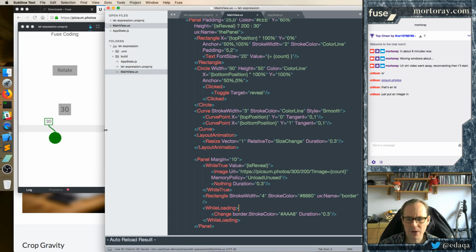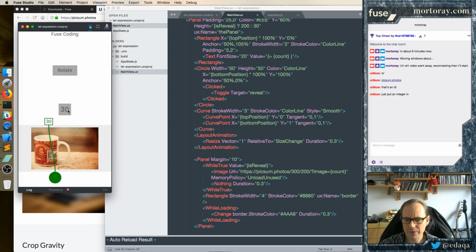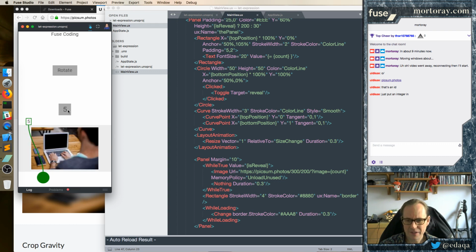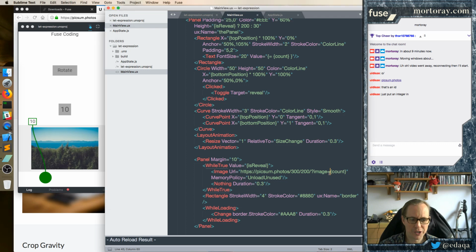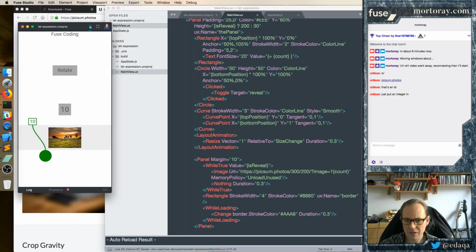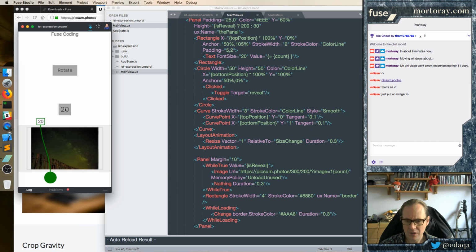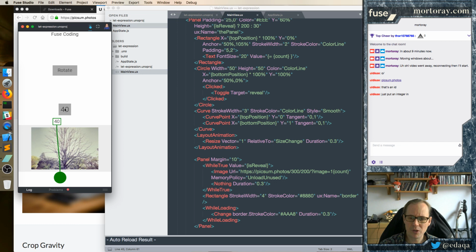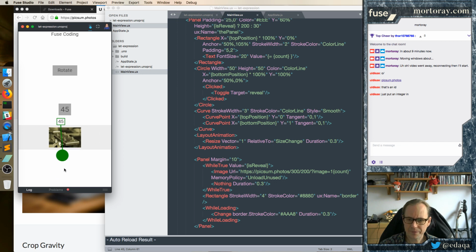Okay, so now it's not loading. So when we do actually load, if it actually gets another image, well, we can force it to get all new images just by putting a 1 in front of the count. And you can see the border, and it's just a little bit more appealing when there's nothing there, that you can see something happening.